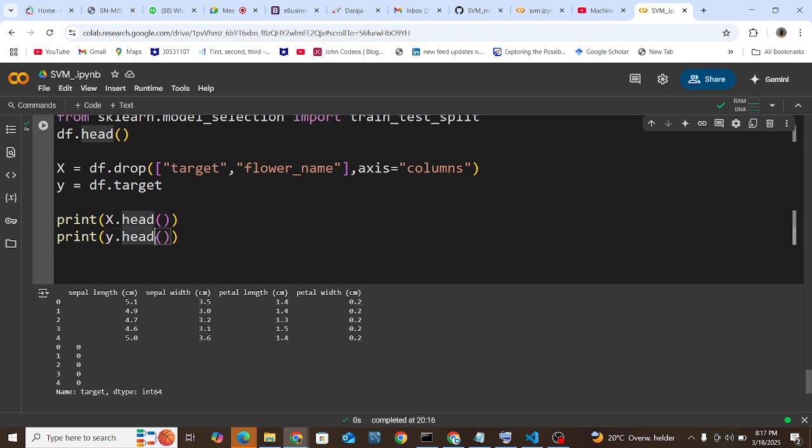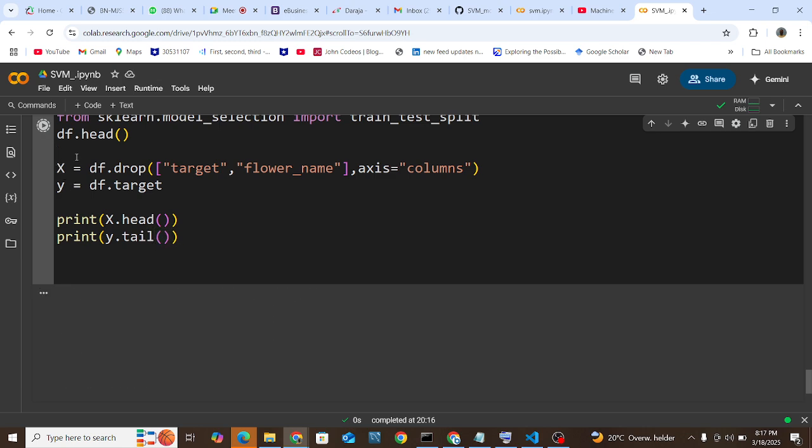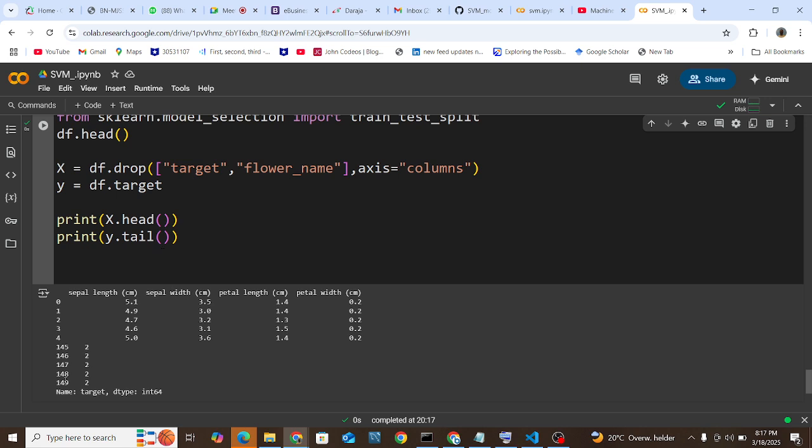Let me use tail here so that you can see that in the target column we have zeros, ones and twos to act as our labels.